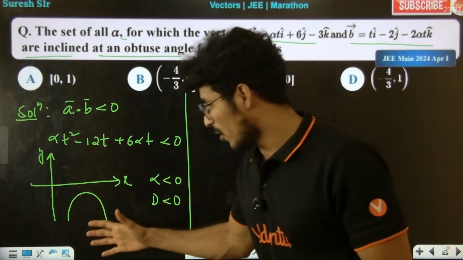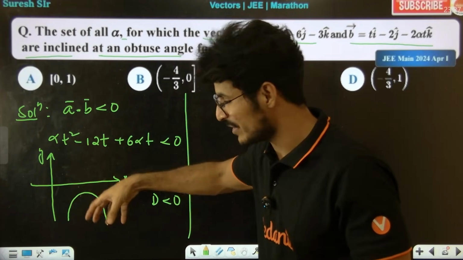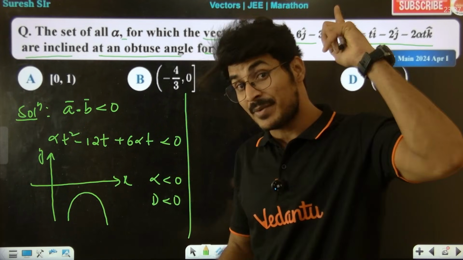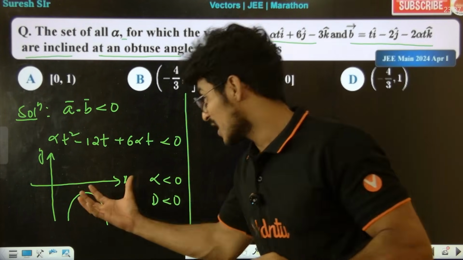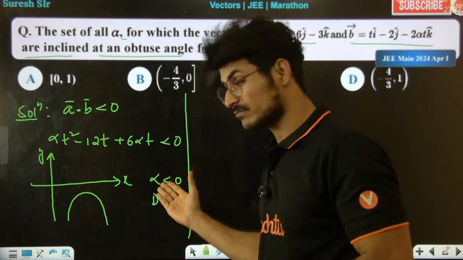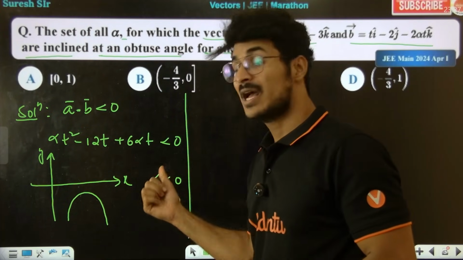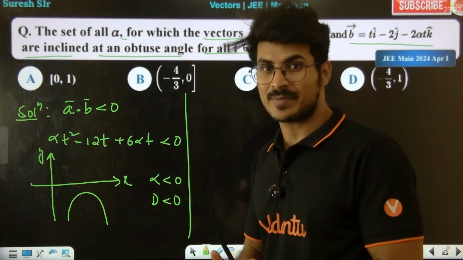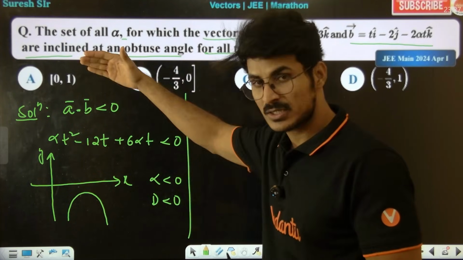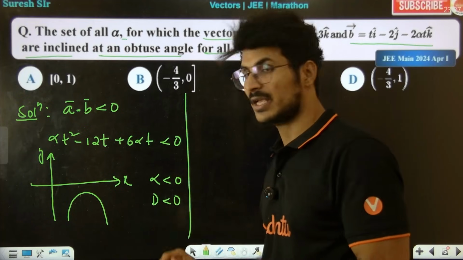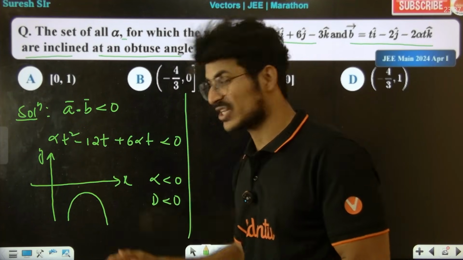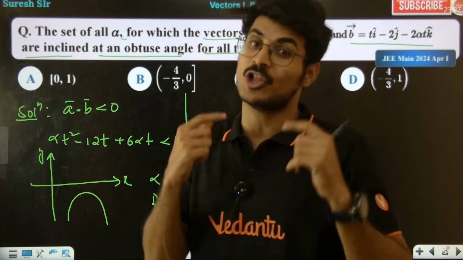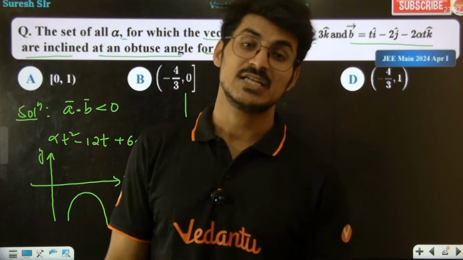இதுக்கு sir, graph எப்போவுமே கீழ இப்படி கீழ இருந்துச்சுன்னா என்ன sir? Meaning alpha should be less than 0, discriminant less than 0. You just remember the graph of the quadratic equations. If the graph is upwards, I would have put alpha greater than 0. And the discriminant is what basically? If the graph is totally upwards, cutting the x-axis, then I would have done discriminant greater than 0. If the graph is touching the x-axis, I would have done discriminant equal to 0. புரிதா, you just have to remember all the concepts. Okay, it's very very important.